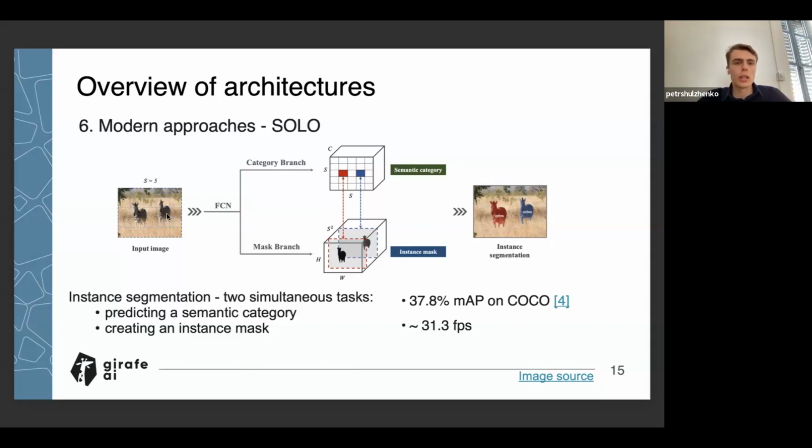After that, if an object is in the center of a grid cell, after a fully convolutional network, you perform two tasks in parallel. You predict a category for this cell, and also you predict the mask. After that, you merge, and you have your final segmentation mask. Like this, you have really great speed and good performance. So we can compare.